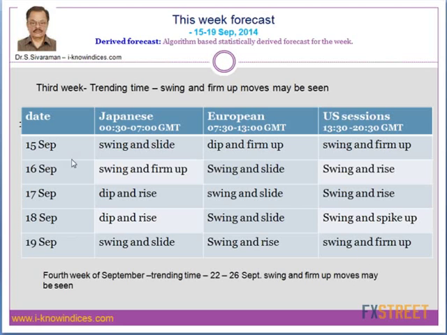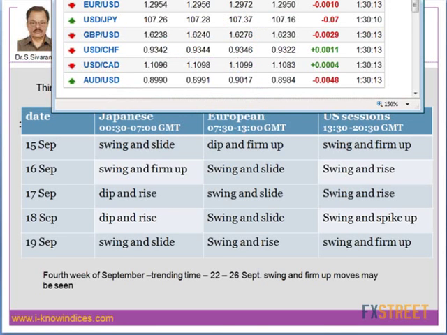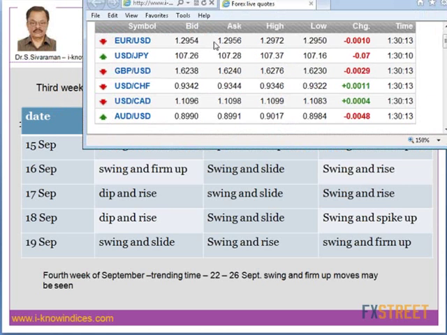Use it as a gross outline instead of using it in an uncertain condition, because whenever the currency reaches one level, then immediately you find there are two possibilities. So when euro is around 1.2954, the next support is 1.2922, next one is 1.2873, then 1.2812, like that. Then in the event if it goes up, it can be 1.30 and 1.3085. So you get the forecast on either side. Still, it does not help you whether it is going to go up or come down. So that's uncertainty. I'm trying to eliminate it by giving these expected market moves for each session of the day.